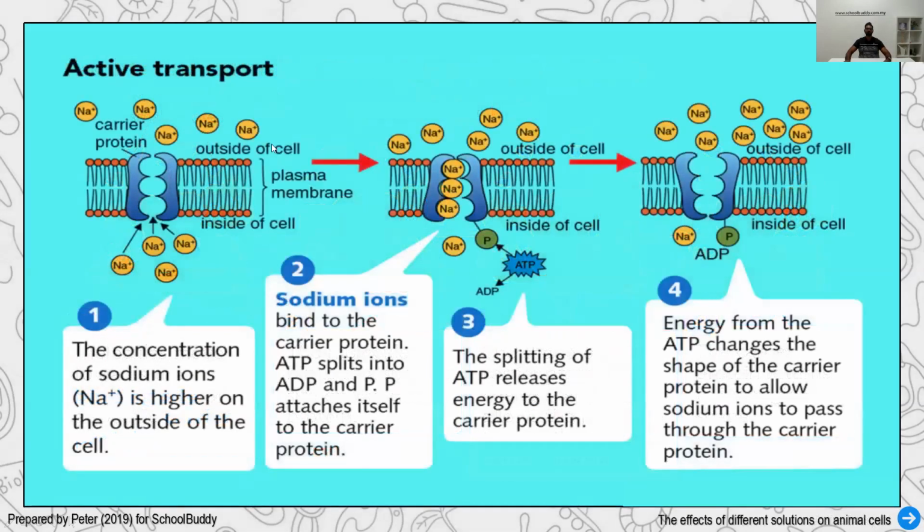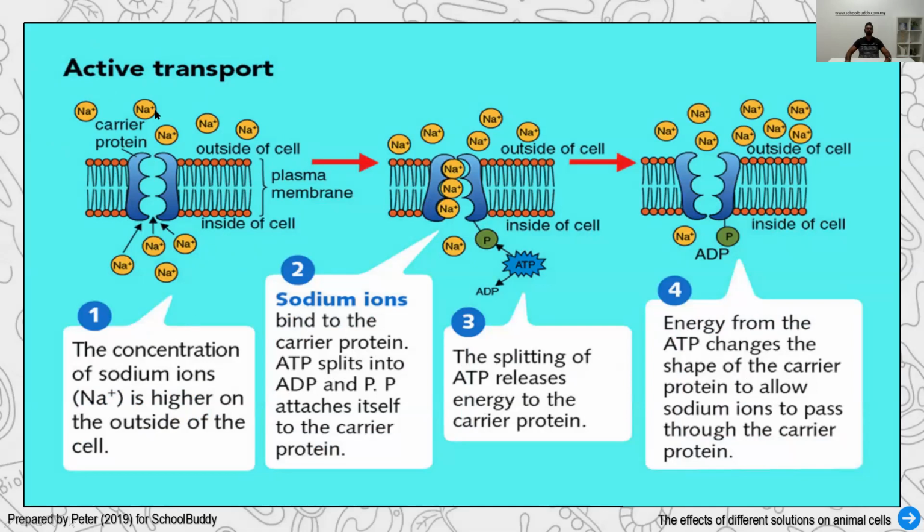Next, we're going to see an example of active transport. As I said, I will explain further on active transport here. In this case, the material is charged molecules. We have sodium outside of the cells, and this is the inside of the cells. We also require a carrier protein, and this is what the carrier protein for sodium transport looks like. This is active transport because there's a higher concentration outside of the cells, and all these ions need to be taken inside the cells.